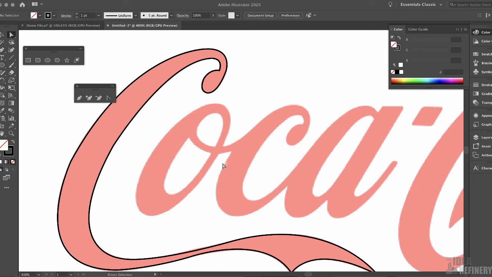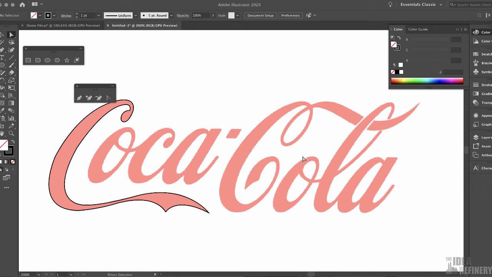Starting on the left here and moving your way to the right, I want you to outline this entire logo, including the interior shapes of the O's and the A's, as well as the curly Q's. I'm going to do this next part, and I'll put it on fast motion. You can pause this video and continue on. What I usually find is that students struggle with the first part of the word. As they move through, they get a little bit more practiced until by the end of the final A, they're doing really well. Good luck.